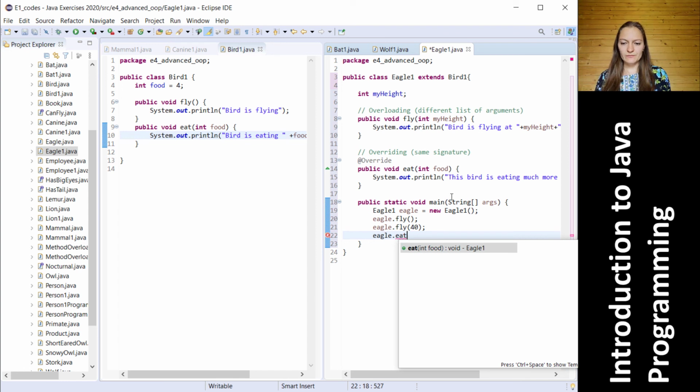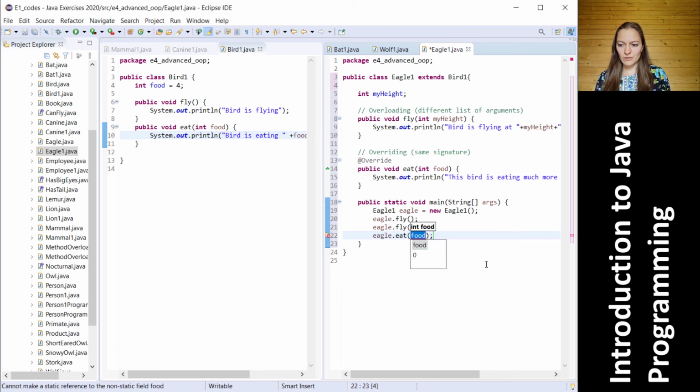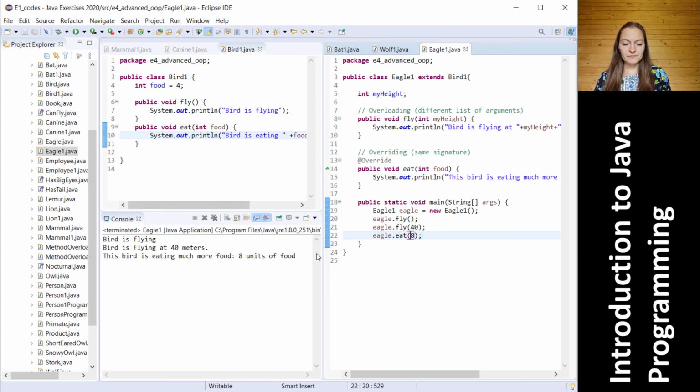The signatures of those two methods are the same, so it looks like you have one method here, and we are using this method, and we are putting here 8 units of food, and we are now executing this.